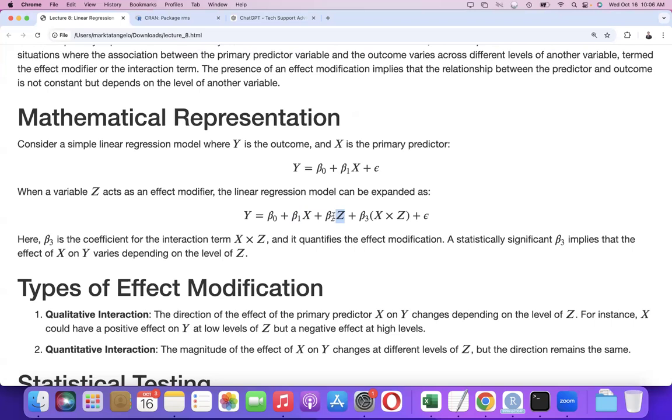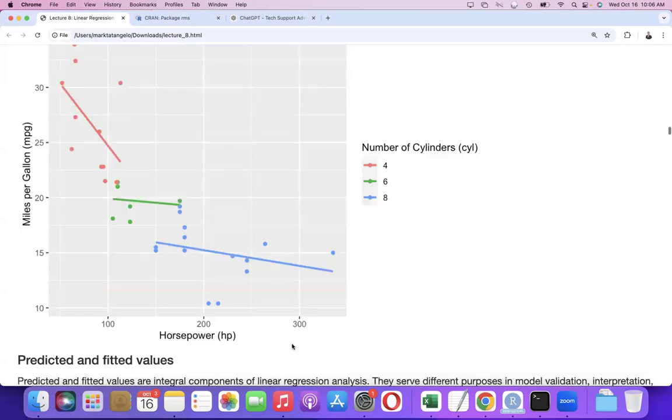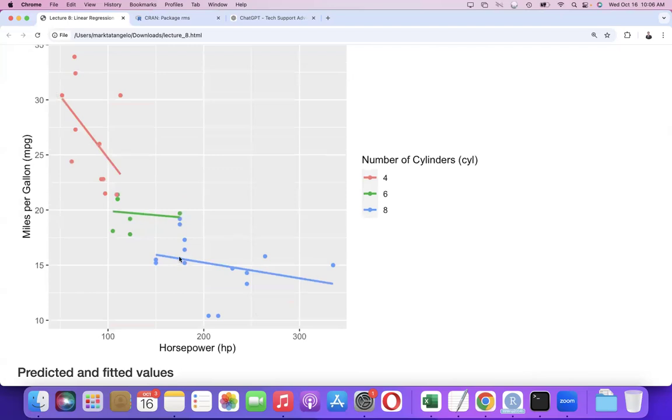Now here, the beta 3 times x times z, your cylinder term times the interaction term. That will actually give you this relationship here.